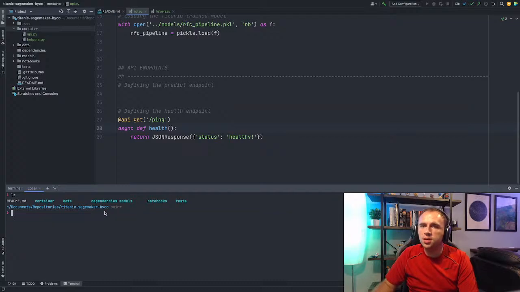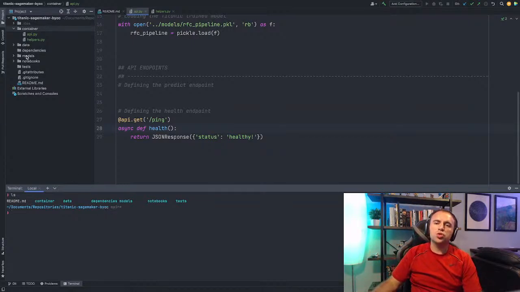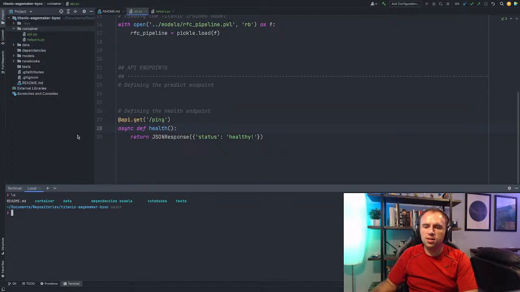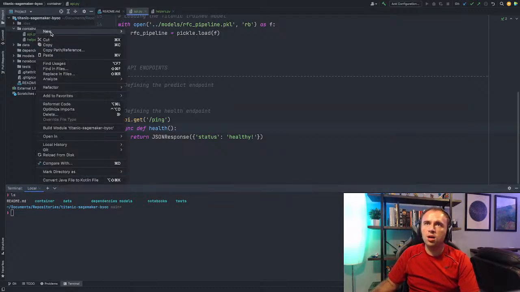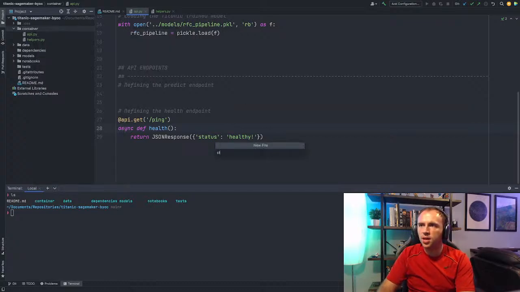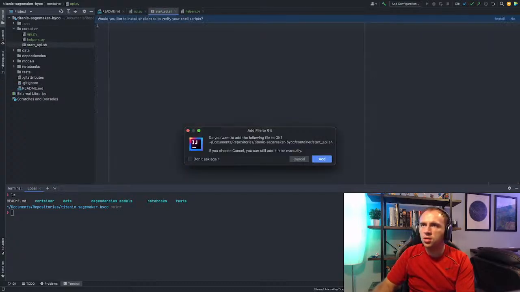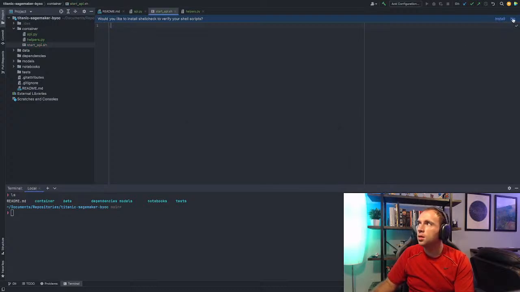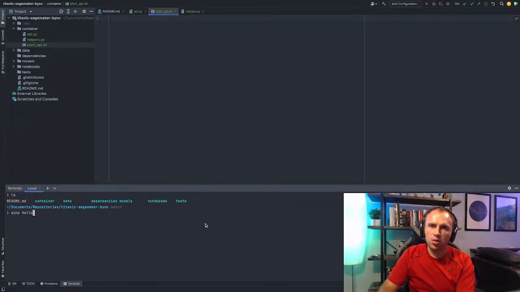What I like to do personally is create shell scripts, which are basically terminal commands that you can run in a consistent pattern. So I'm going to create a new file in here called start api.sh. Let's say I just wanted to do an echo hello world.